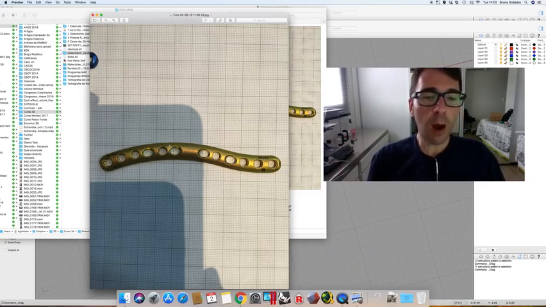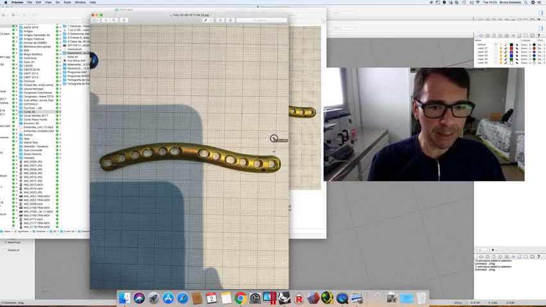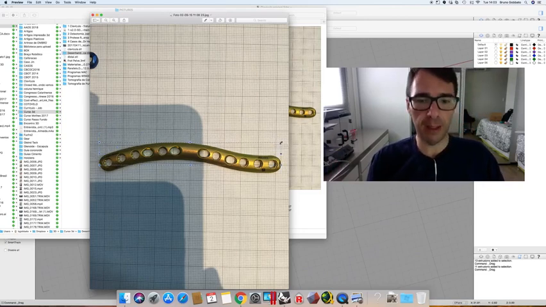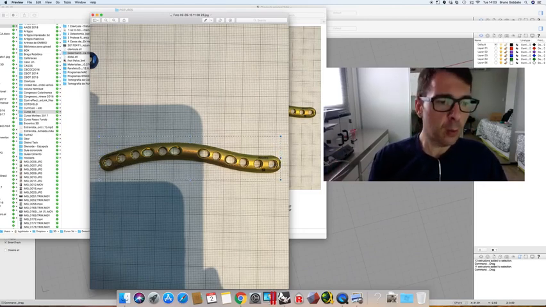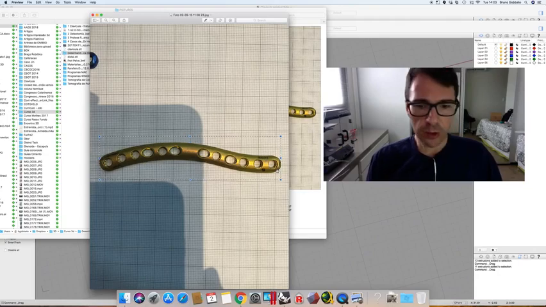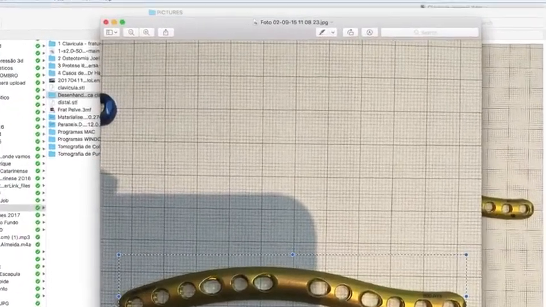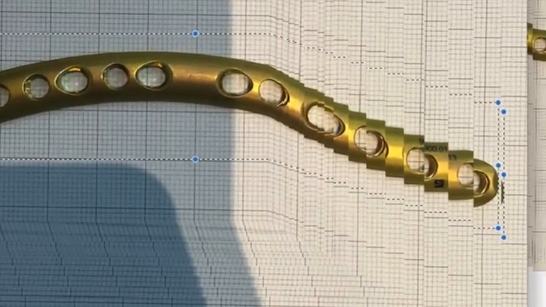We are going to crop the image exactly at the distal part of the implant, as you can see here. One of the sides should fit perfectly, as you can see here. So we can show you that it's perfect on this side and perfect on this side.